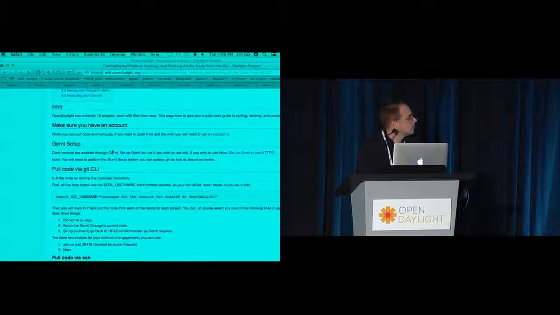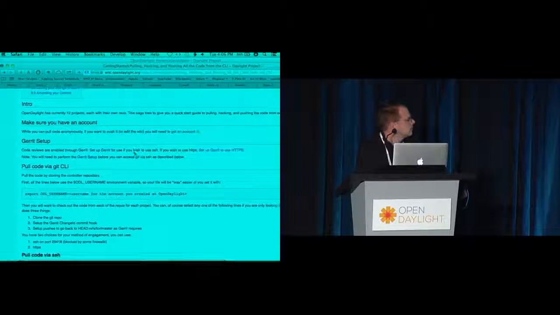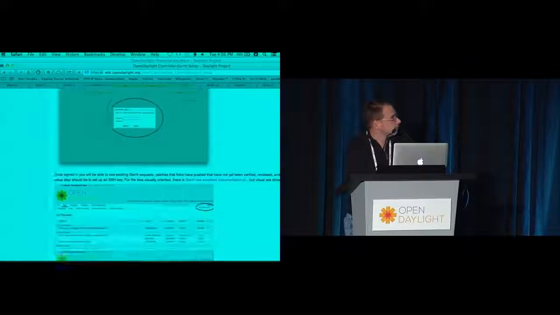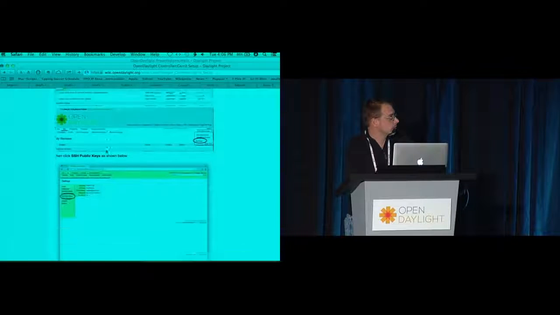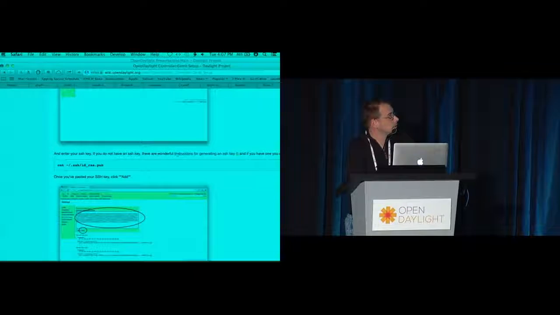And we have set up Gerrit. And then if you scroll down here a bit, you set up your Gerrit account. If you scroll down about halfway down the page, there's instructions for generating your key.